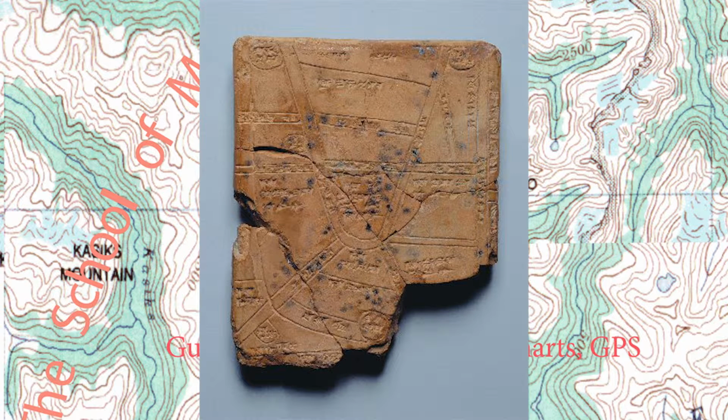This is an image of a cuneiform tablet. Cuneiform tablets are made out of clay, baked in clay, and they have directions scratched in them. In this case, they think this tablet is 5,000 years old, so it represents perhaps the oldest known map. It represents the city of Nippur, located somewhere in Sumeria. I guess the Sumerians made maps like this to help strangers move around their town. Unfortunately, the Sumerians didn't have access to Google Maps for their tablets.